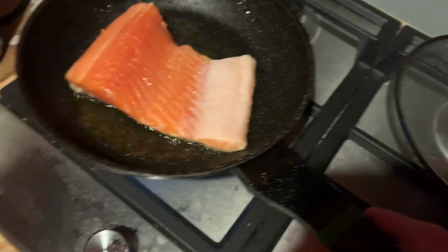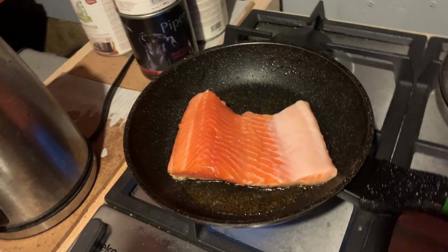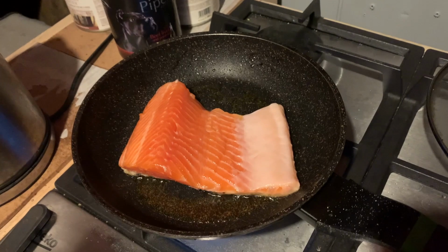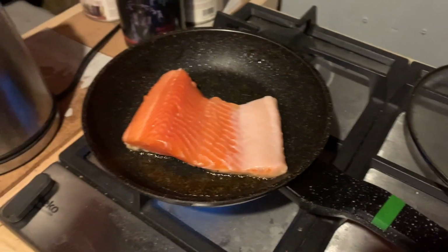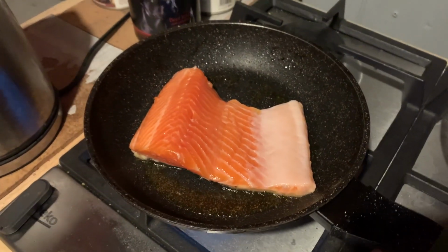It is not salmon. I don't know the English name. In Latvian it is forelle. Forel, perhaps. Anyways, that's what I'm gonna treat myself. We'll do the Gordon Ramsay style.